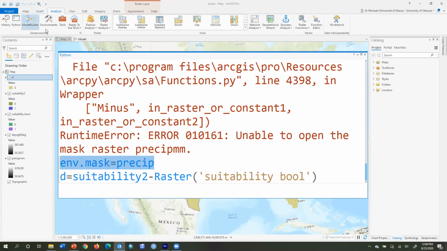Even if we change things under environments up here, the mask will remain precip. So it's always a good idea to reset your environment settings afterwards, but in this case, we won't, because we'll be doing another modeling here, so we'll need it like that.